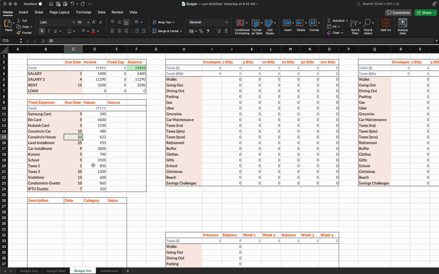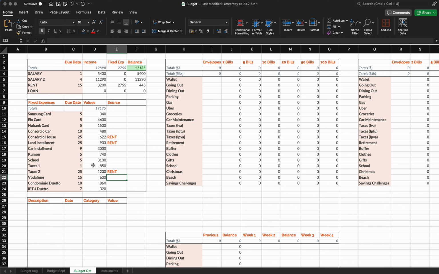So the first thing that I do is pick everything that I could pay with the rent, because most of my bills are at the beginning of the month. So yeah, if I don't have enough money, I have to pick wisely.